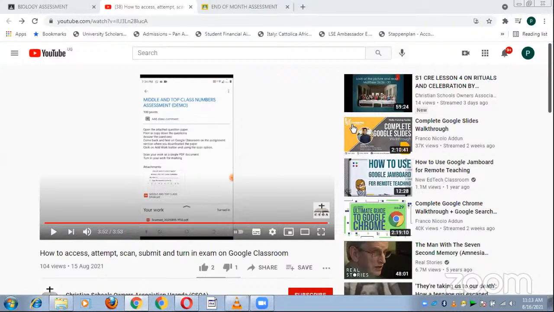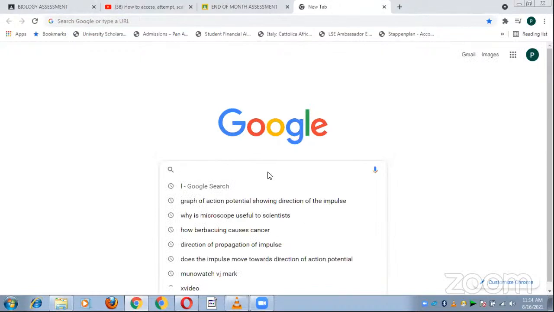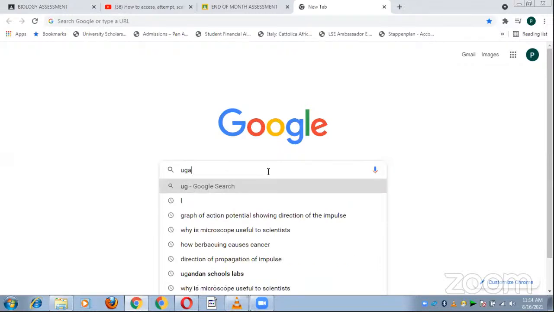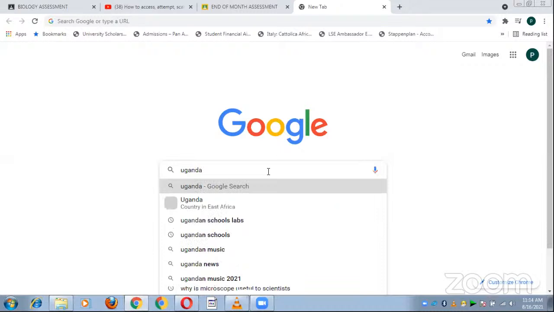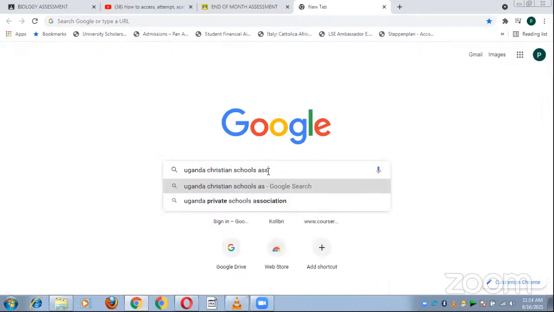Now, if you are not in the Google Classroom and in the WhatsApp group, this is what you will do. You will go to your Google, and then you type in Uganda Christian Schools Association.